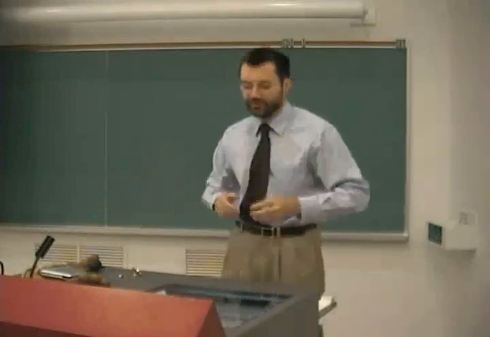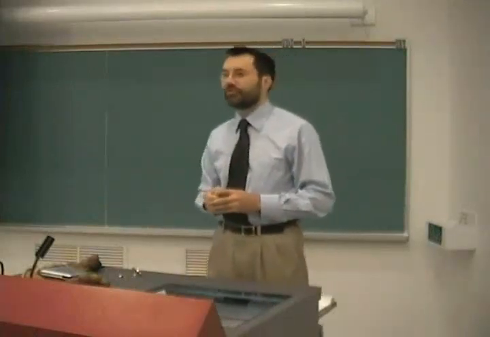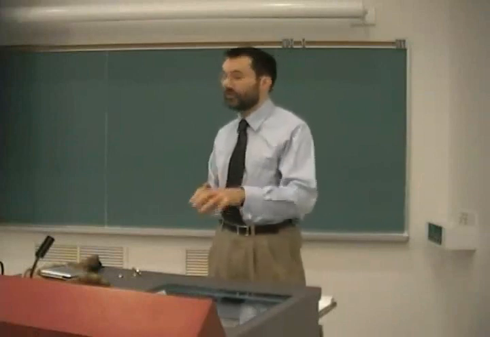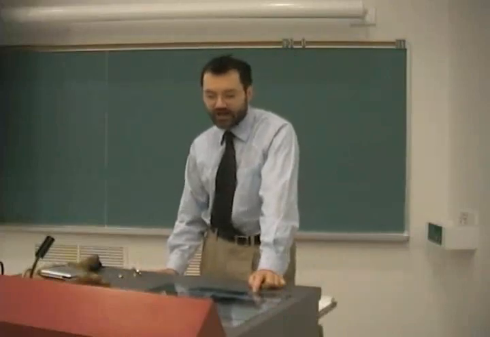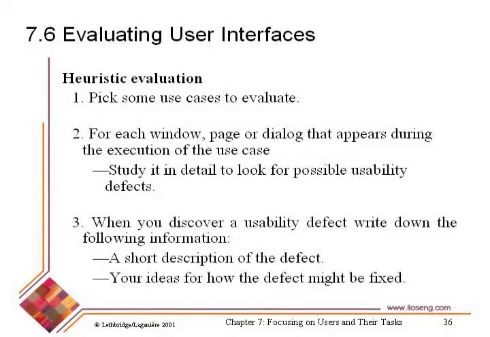Okay, you have to do this with the users or with usability experts present, but preferably with users, and certainly some of it has to be done with users. There are several strategies. One strategy is called heuristic evaluation. This is the strategy where you do use people who are well attuned to what is good and bad about user interfaces. In other words, user interface experts or software engineers who've been well trained and are well versed in UI design. And a general strategy is to pick some use cases to evaluate, and then you're going to say, okay, we're going to study the parts of the system that revolve around these use cases.